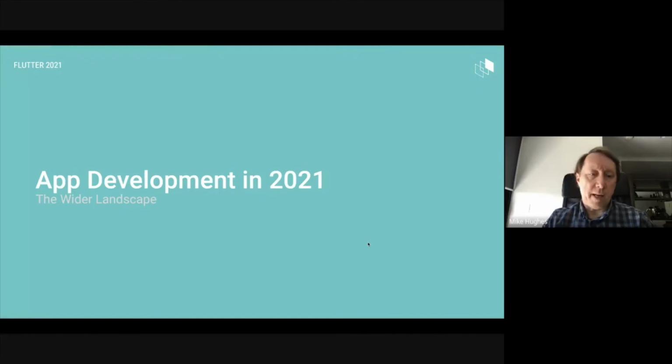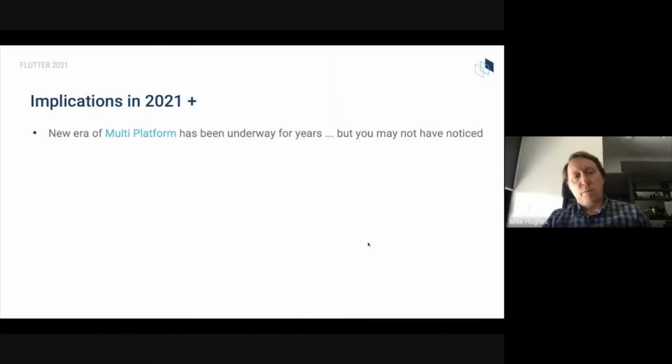So now we'll start to round up the presentation part of this talk. App development in 2021. What are some of the implications of everything we've talked about so far? I guess the first thing is to reflect on the fact that multi-platform has been underway for years and it's probably snuck up on you.